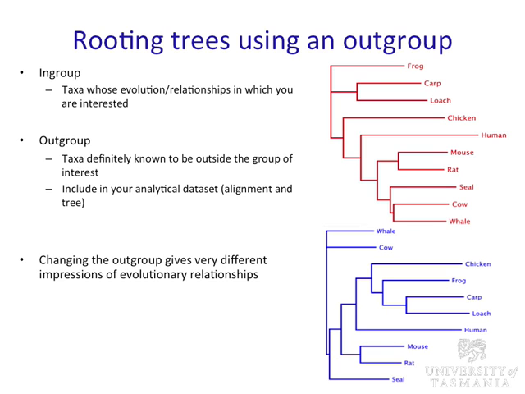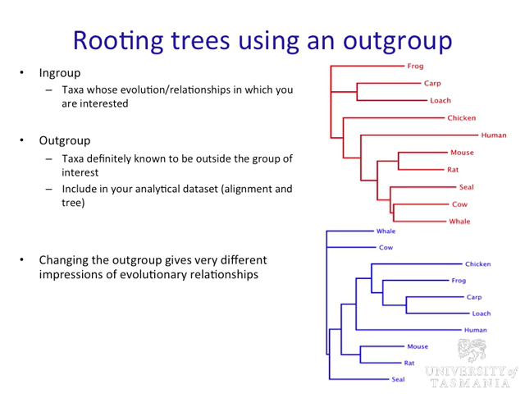So if we're interested in Vibrio, we could choose another gamma proteobacteria, and if you know your bacterial taxonomy at all, we could probably use something like a Pseudomonas species, because we know they're relatively closely related to Vibrio. They're definitely not a Vibrio, and I'll tell you why in a minute, why that's important. We then include that in our data set, so we put it in our alignment, we calculate the similarities and distances and build our tree with our outgroup in our network. Then we can use that to orient our tree.